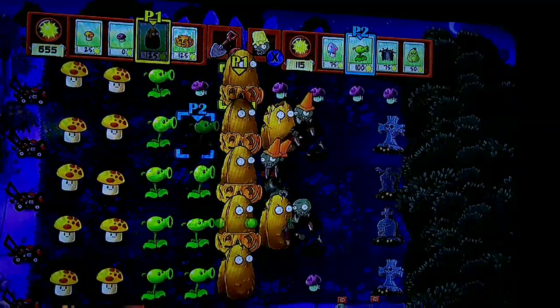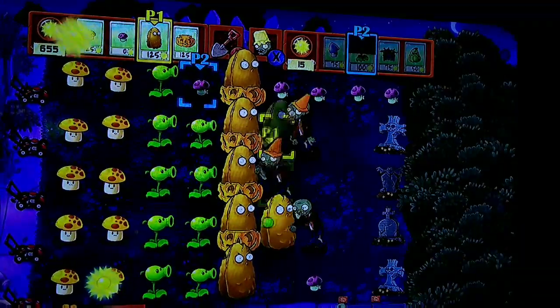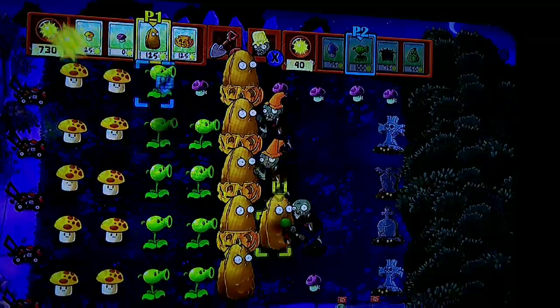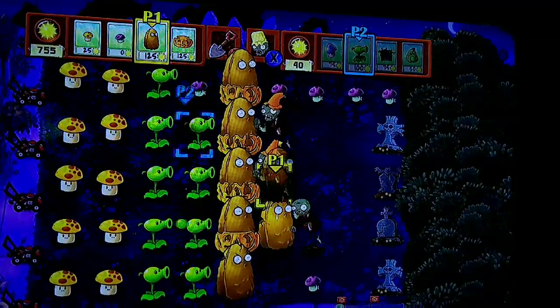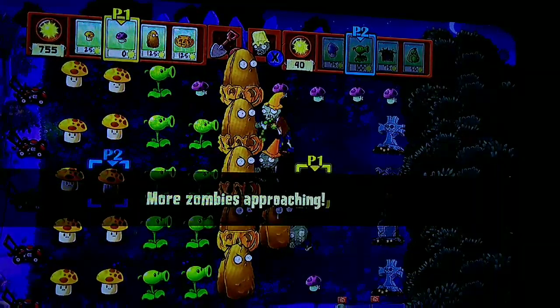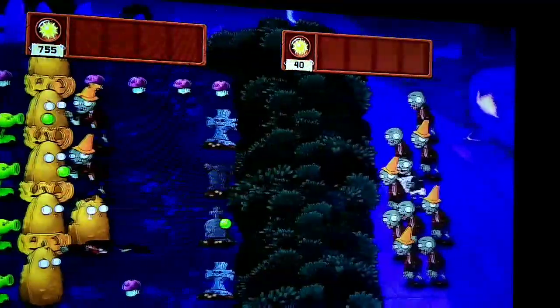Oh, go ahead and put two pea shooters right here before they all die, because then we don't need to get pea shooters now for the next round. I'm trying to get some sun from the next pea shooter here. More zombies approaching. Are you just not gonna worry about those two? Oh, I thought we had to defeat them all, like the actual game.